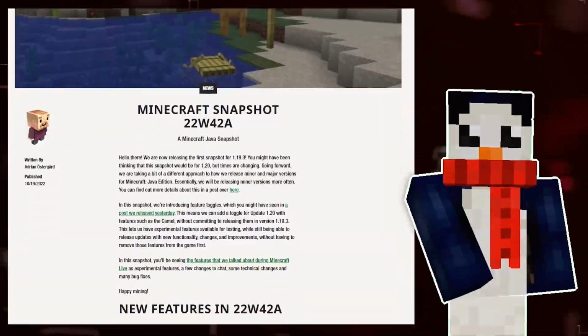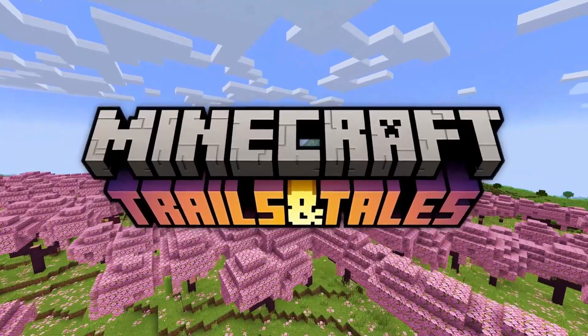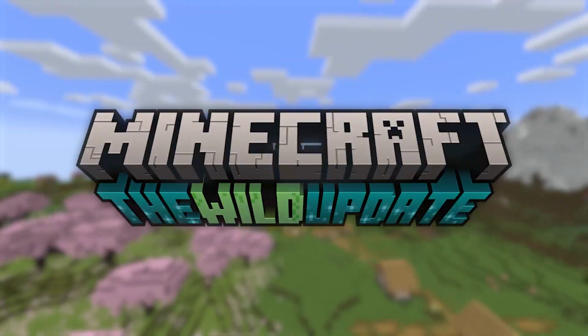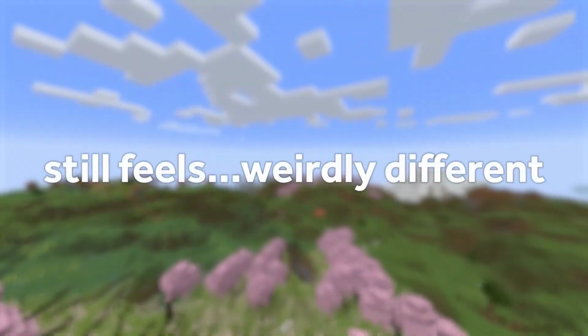After weeks of snapshots and pre-releases, the Trails and Tales update is finally upon us. And let's be honest, this update was kind of a weird one. It's been a hot minute since we had a major update that didn't have some kind of theme. Like, it's cool that we got all these miscellaneous fixes, but it's still kind of weird, you know?